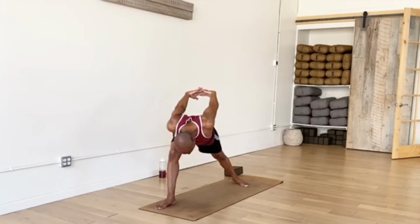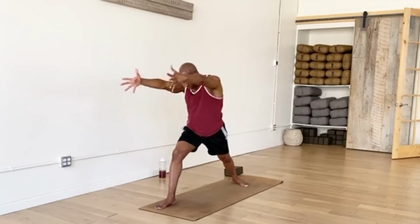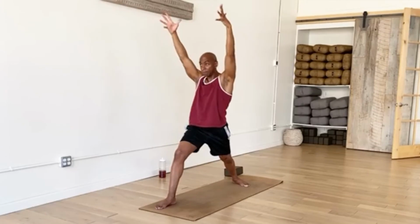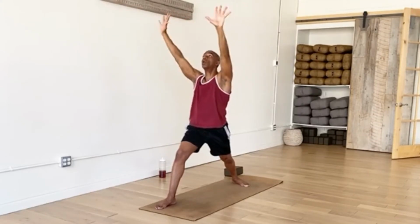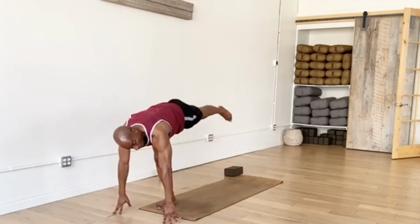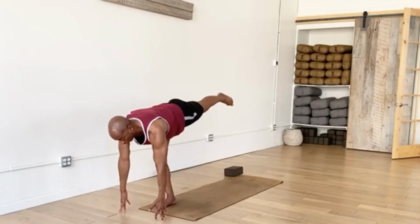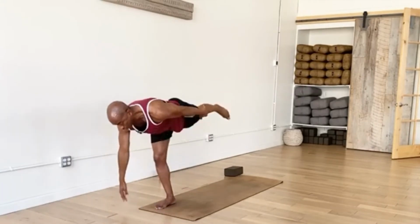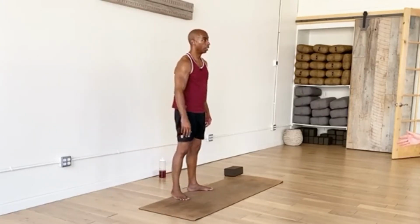Getting ready for Warrior 3. Fold, hands down to the floor, even a little push from behind of that back foot to balance on the right foot. Use the floor, use the blocks. Okay, extend the arms forward, back. Okay, give me one arm or two. Yes. Beautifully done.